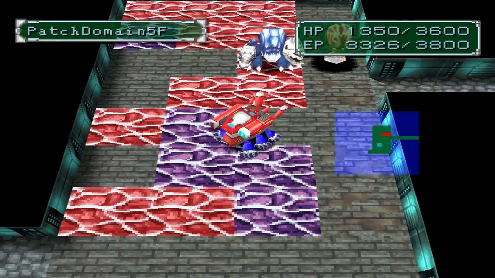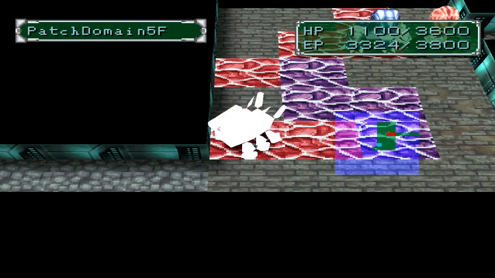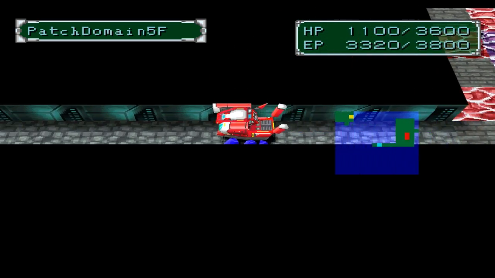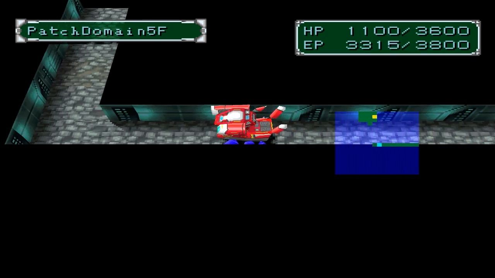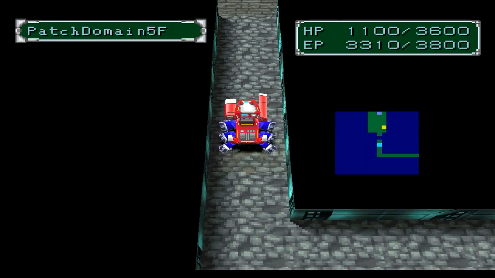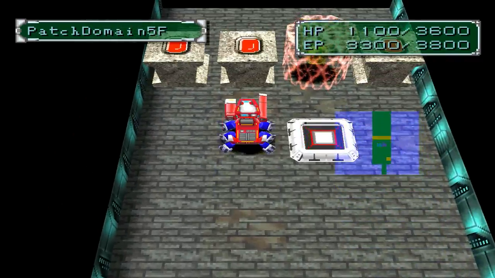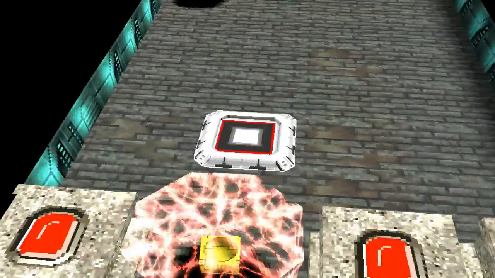This one we can actually get away from. To take more damage. Taking a lot of damage here. This is very unusual to take this much damage. Especially, we're not even freaking that far into the domain in theory, even though we don't have to go all the way to the end. So that's going to be our saving grace.